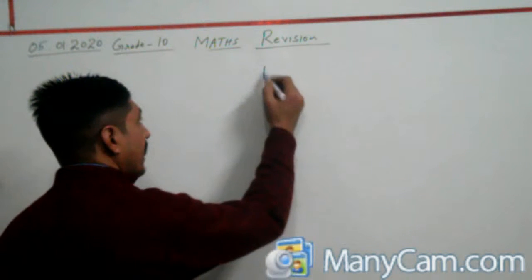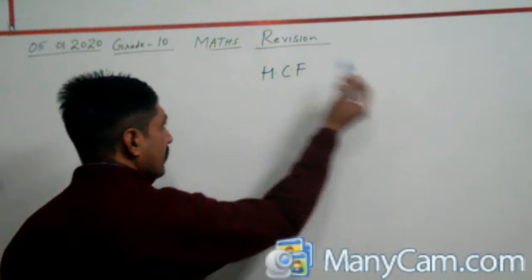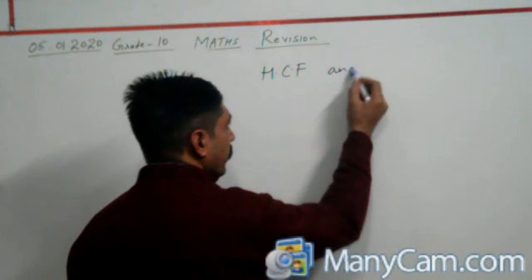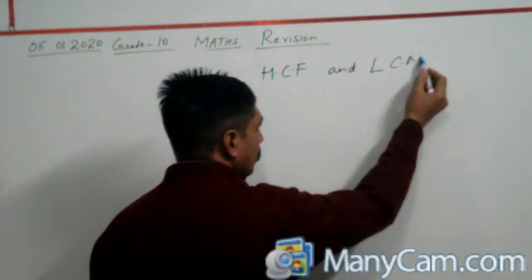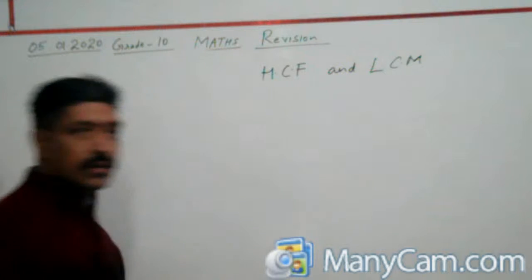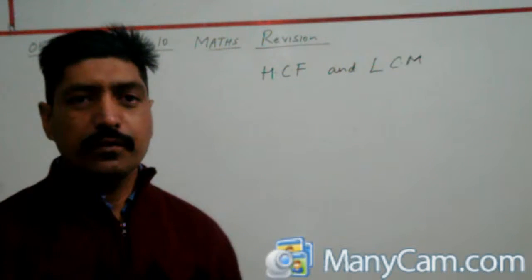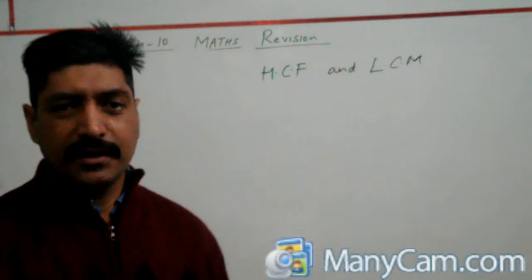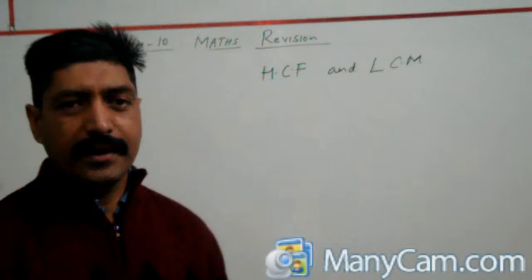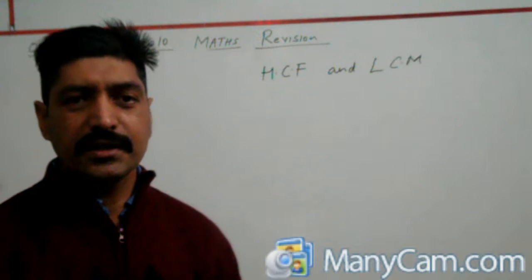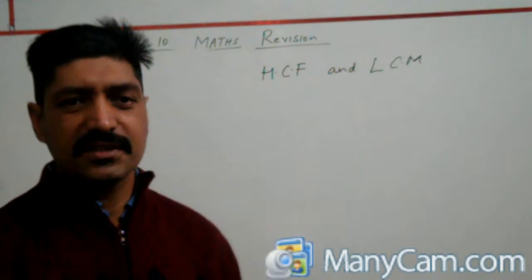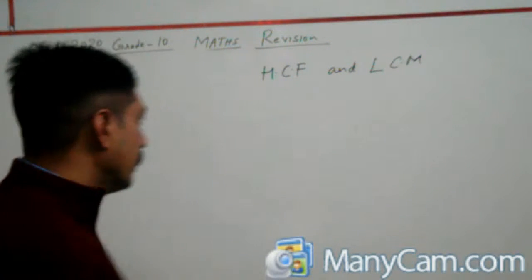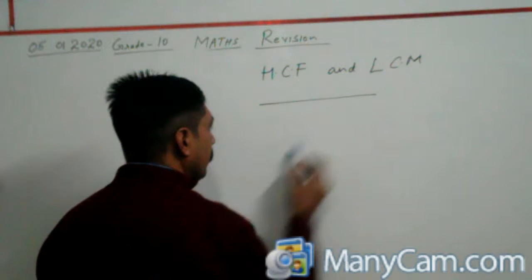Yesterday, Kavya asked me some questions that we discussed. One is why we are going with HCF in some questions and with LCM in others. There was a question: if two friends are running on a track, and one person takes 2 minutes and another takes 3 minutes to complete the round.